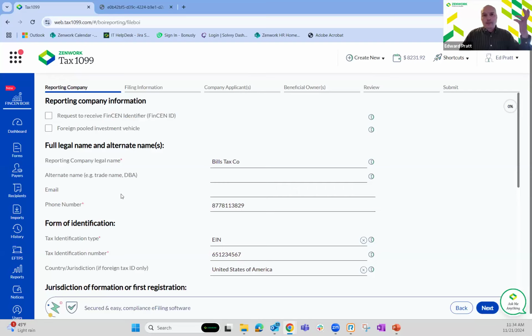All right, let's talk down through some of this information. So I told you you can file this in 5 minutes. It's going to take me longer than that to explain the process and explain what all the fields are. But just know that when you're doing this for real, it won't take as long as it takes me to go through and do the explanation.